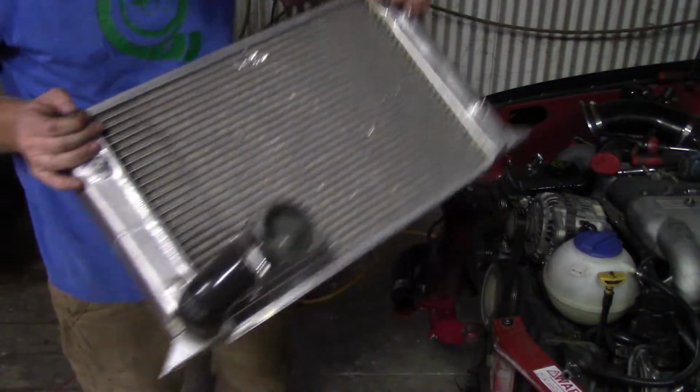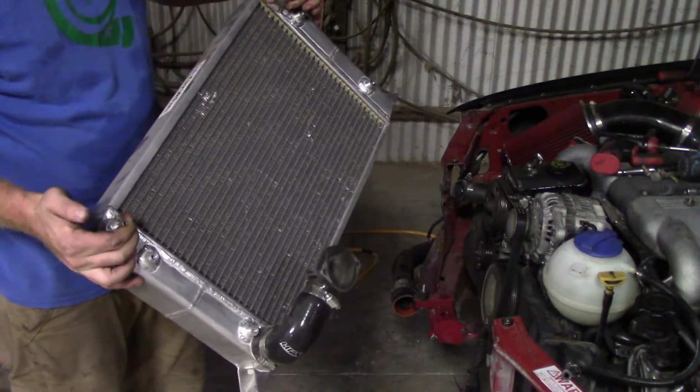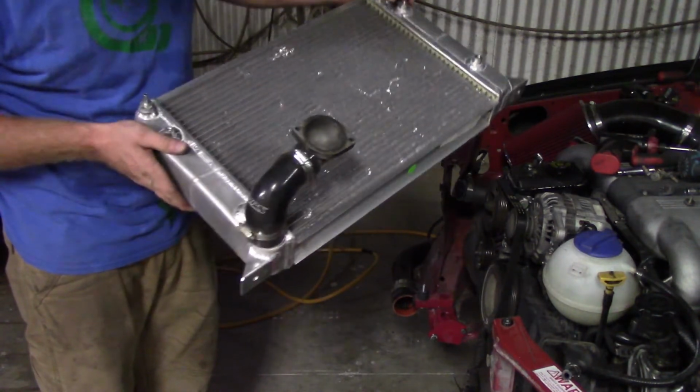Well, there it is. Still hear some coolant in there, but yeah, that's what that Griffin radiator looks like. Pretty straightforward.